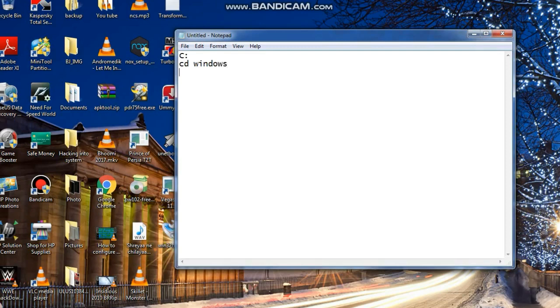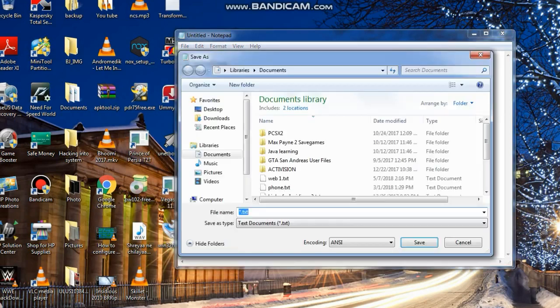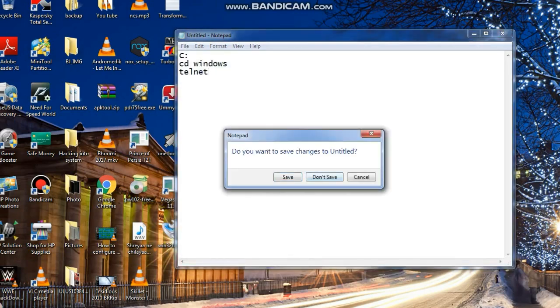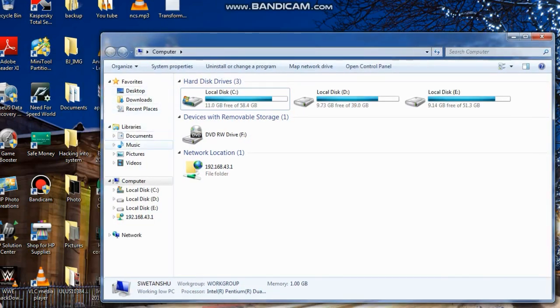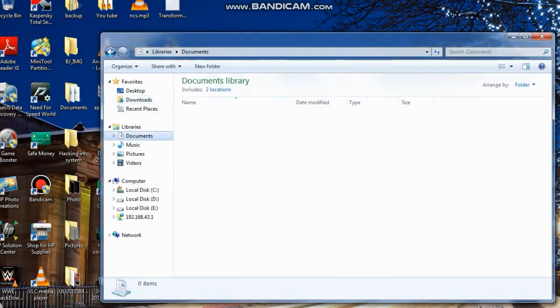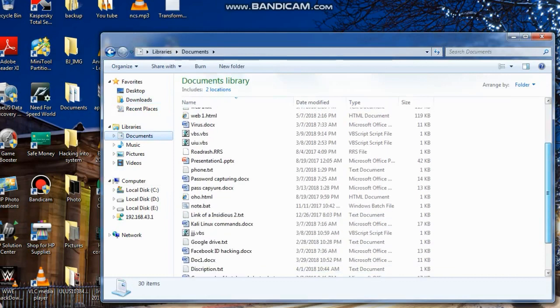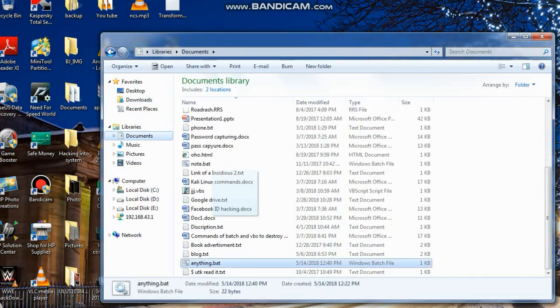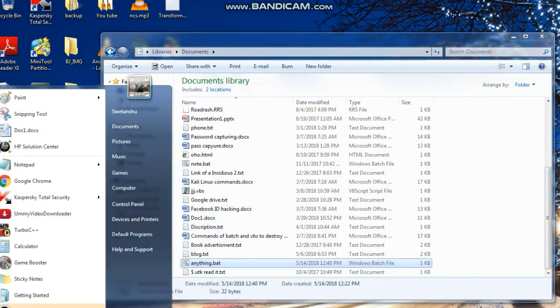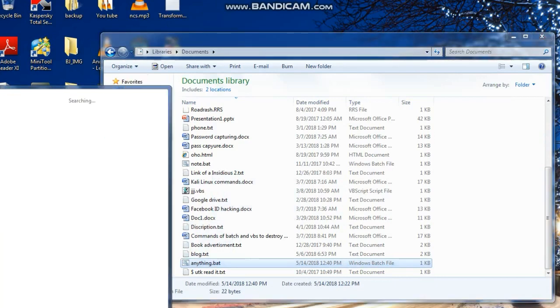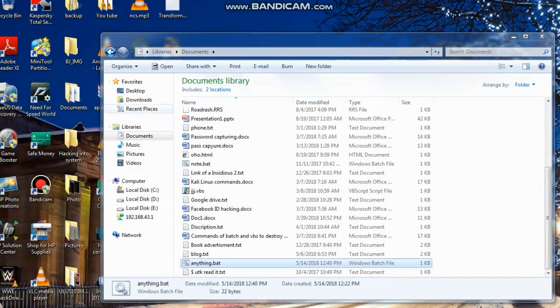Now let's execute this batch file and see what results it shows. Launch command.com DOS and execute the batch file by typing the batch file name, like I am doing. You would get the following result. Now guys, I am going to execute that batch file. For executing this batch file, you need to open command.com or your command prompt. Now just type command.com, and I am typing it, and now okay, open it.